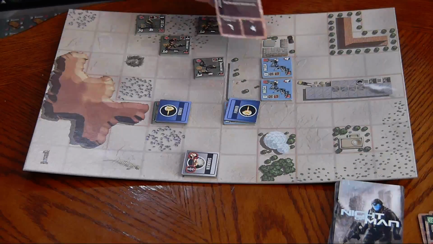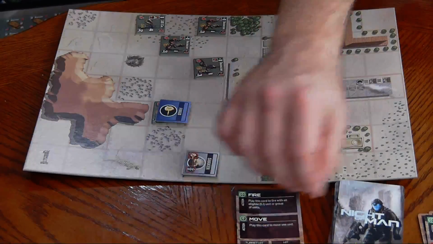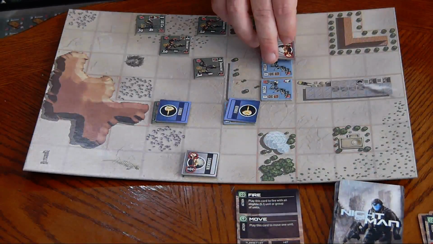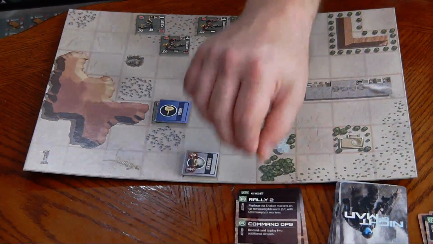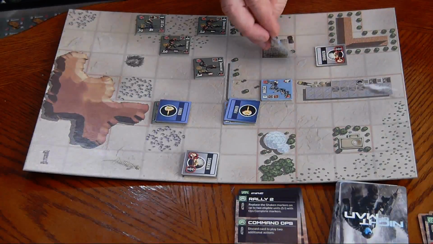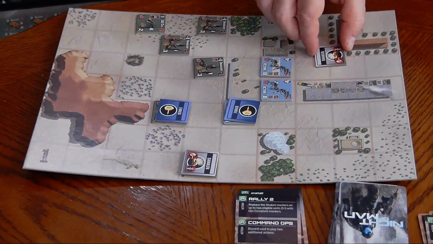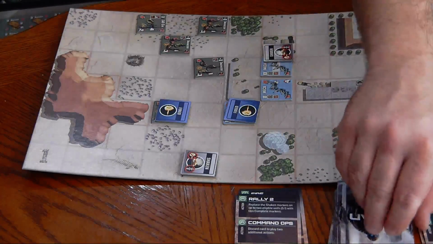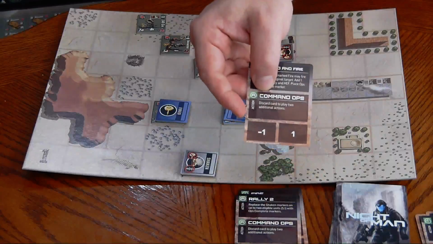So, the first card we turned is a hit. So, he's going to get a shaken token. Second card is another hit. So we're going to flip this mech over. Oh boy. The tragedy of it all. So that's 2 cards, 2 hits. This isn't looking good. Nothing there. A complete miss.